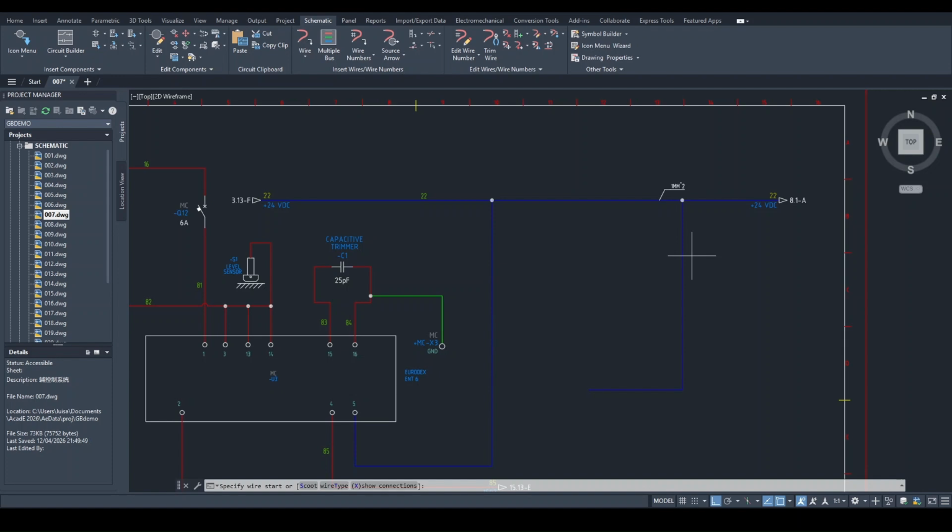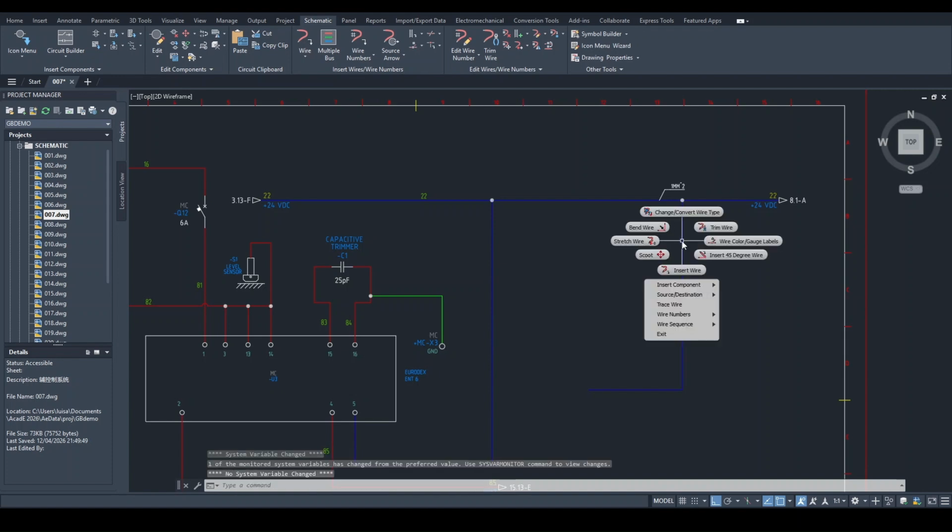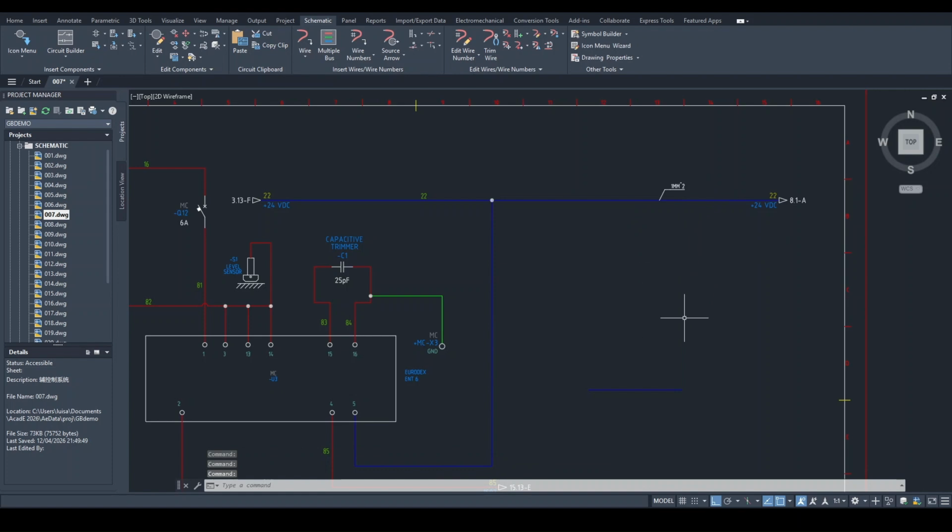There are a few basic options you can use to edit wires. You can trim a wire by right-clicking on the wire that you want to trim, or by going to the schematic tab and selecting the trim wire function. And it will trim only the wire section that you click on. If you select the line, you will see 3 grip points. You can manipulate the wire like this, but it is not the recommended practice.